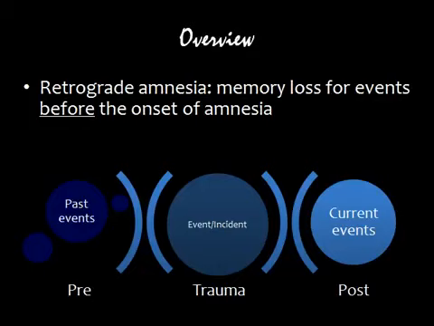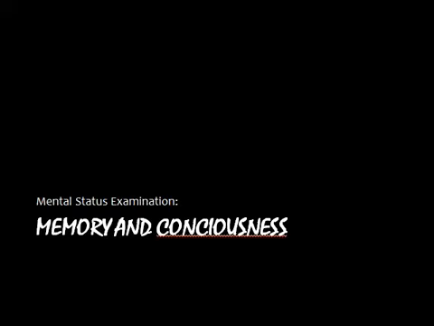As an aside, it's worth noting that some forms of memory problems don't have a traumatic event or incident that occurs. That's the central circle here. For example, Alzheimer's disease does not have a traumatic event or incident that precipitates amnesia. However, even in Alzheimer's, for example, a person might be better able to recall current events than past events, or vice versa. And so understanding the difference between retrograde and anterograde amnesia is important. So let's explore memory and consciousness using some video case studies.